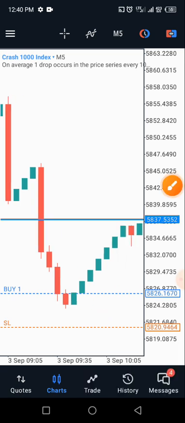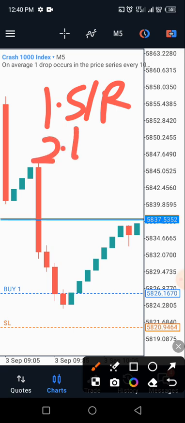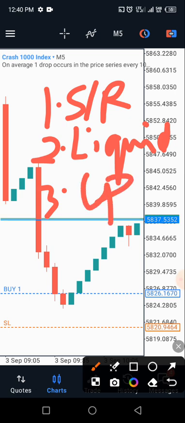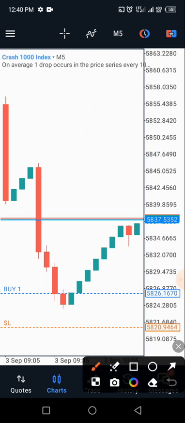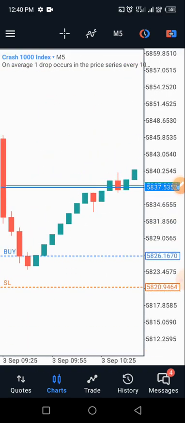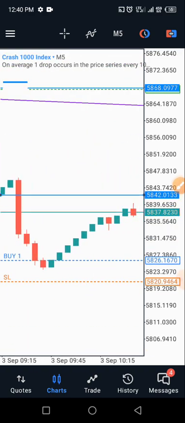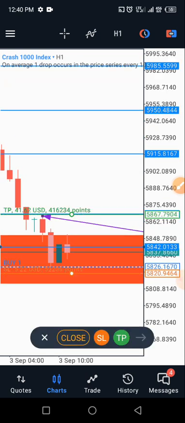So guys, this is how to make use of this strategy. Remember, the first thing is your support and resistance, the second thing is your liquidity in the market, and then the third thing will be your candlestick pattern. So if you are able to combine these three things together, then definitely you'll be able to spot any market for yourself and take a trade. Remember, we're able to spot this out on crash 1000 index, and we are going to be holding this trade. So guys, if you want to make use of this strategy, make sure you back test it first so that you don't lose your account. But definitely we are going to be holding this trade, and we expect price to get to our take profits.